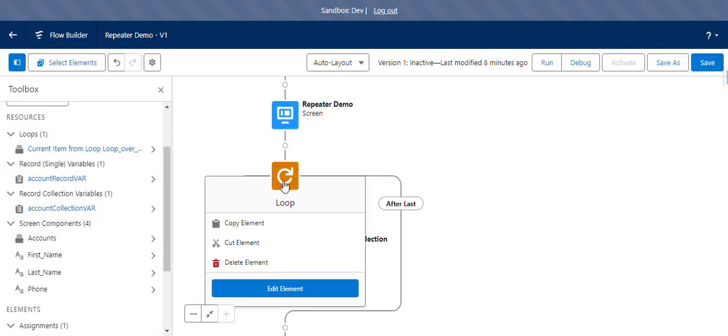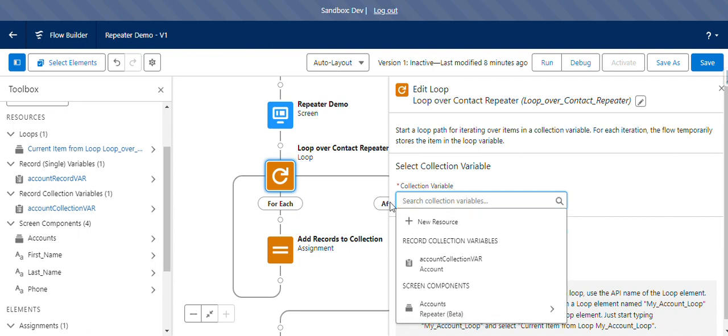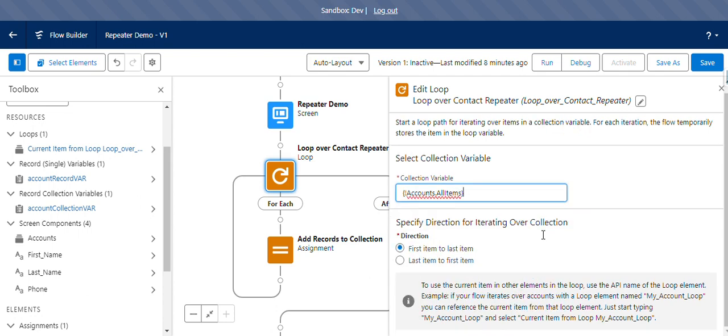So inside the loop, for the collection variable, you have to choose accounts dot all items. This is a keyword Salesforce has provided. Let me show you. Come here, screen components, repeater beta, this one, what we have given as an API name, click on it, then choose all items. That's it.